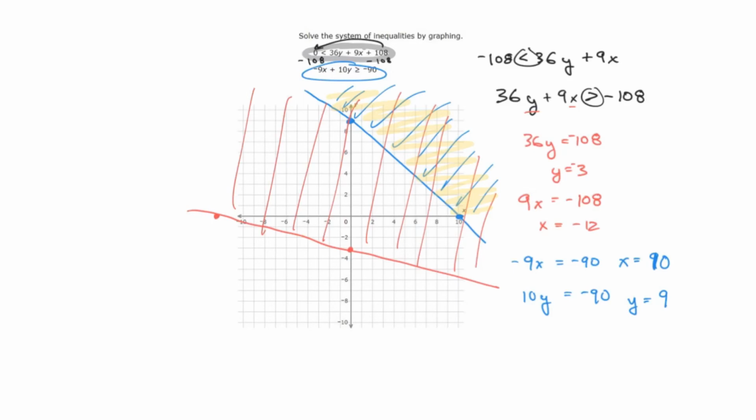And actually our line should be dashed here, and we don't want to forget that. I kind of went ahead and just started making lines, but this is a dashed line because this is just a less than symbol. So don't forget about your dashed line. You can learn from my mistakes here.